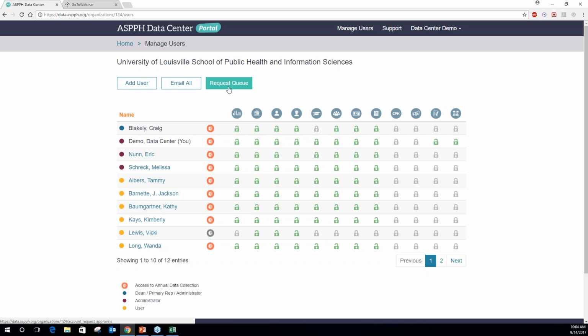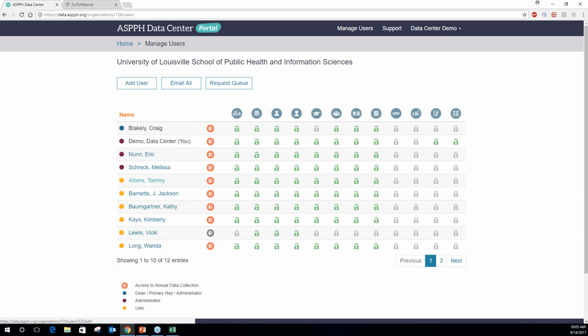You can review who has requested an account with your institution and approve or deny this request by clicking on the Request Queue button. What is different this year is that now user rights are tied to the dashboards and reports that you have given them access to. That includes My Analytics, admissions, students, graduates, graduate outcomes, faculty and staff, salary, financial, and soon CPH, undergraduate data, and special projects, as well as Steve dashboards.